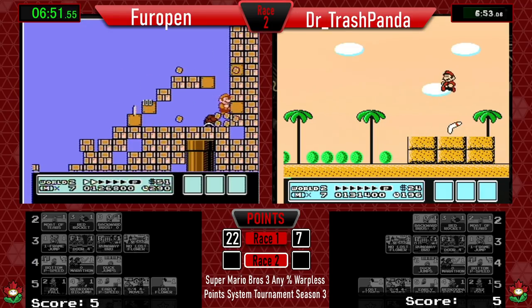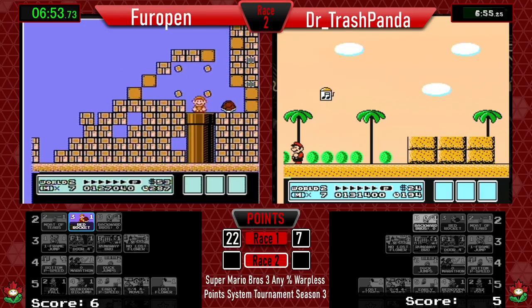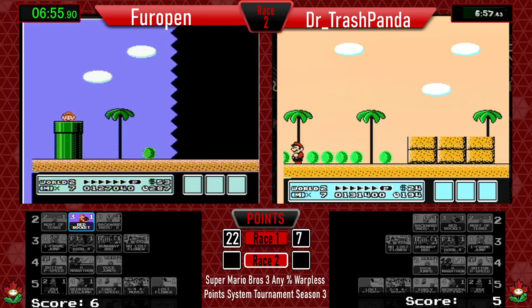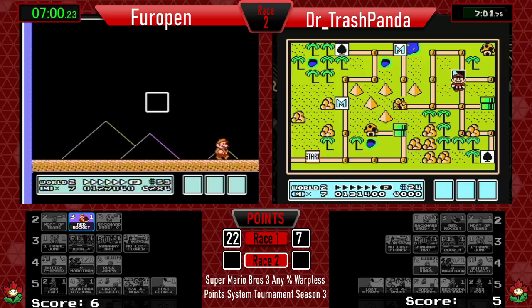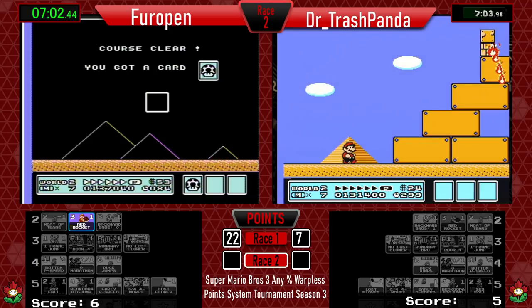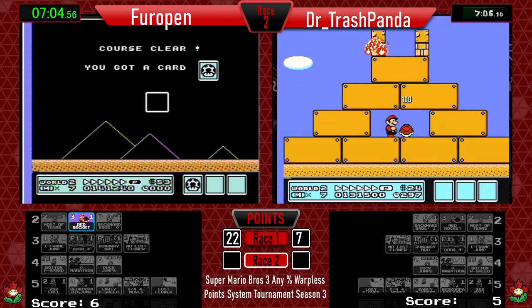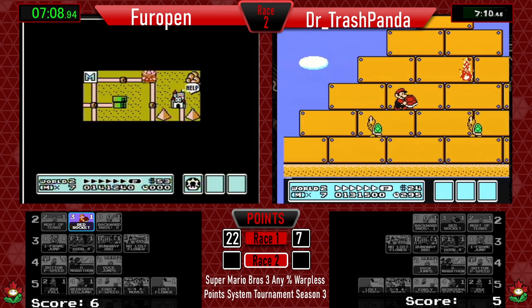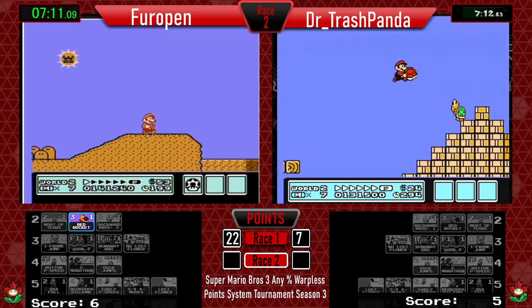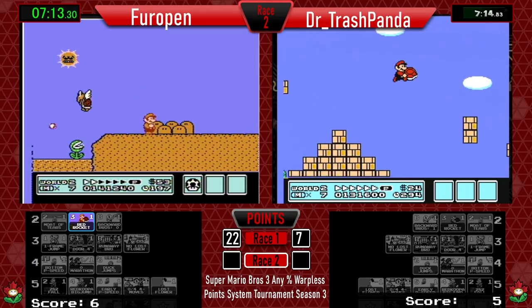Oh, look at that. Red rocket and backwards, bro. Very nice. So yeah, starting to get some points rolling in this one. Redemption, man. He didn't get it last time. Come on, Trash Panda, you got this, bud. Yeah, look at that. Keeping P-speed this time, so he didn't have to rebuild.